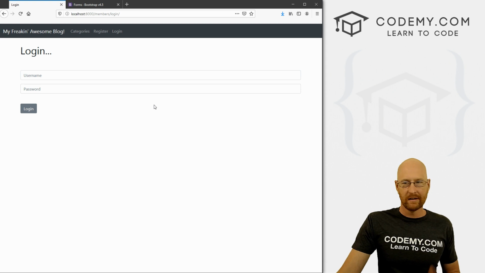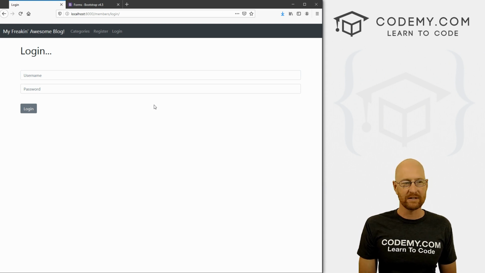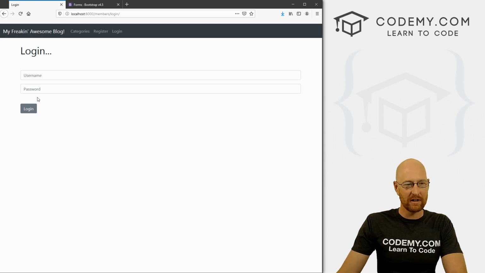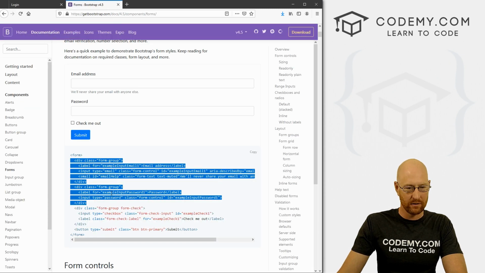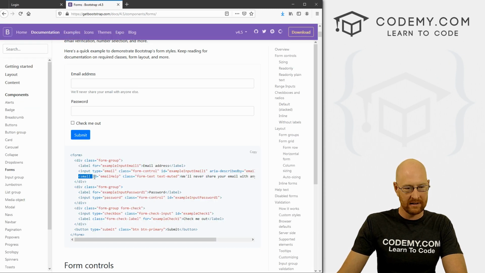Now, again, this is a little bit of a hacky sort of way to do it, but quick and easy. And it's just the login page. So who cares? If we want to get really fancy, we can put underneath here some text or something. So let's head back over here to our form. And inside of here, we have this small class.